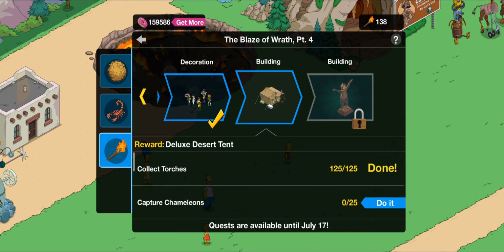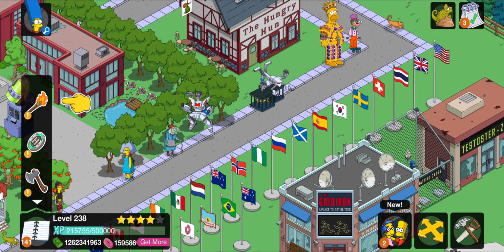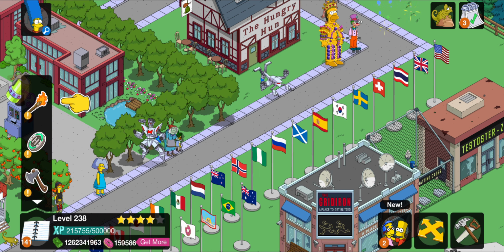Okay, so we're continuing on with the Summer of Our Discontent event for Simpsons Tapped Out. So all I gotta do now is find some chameleons and we'll continue on to unlock the Deluxe Desert Tent. This is part 4. So let's find some chameleons. This is actually pretty enjoyable.